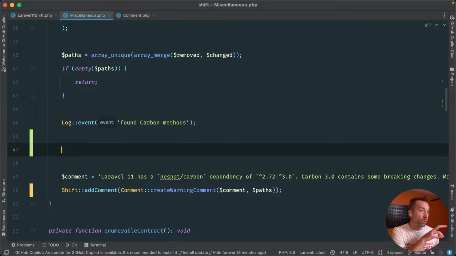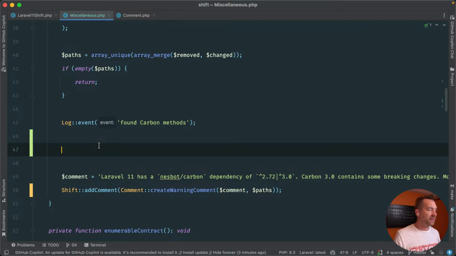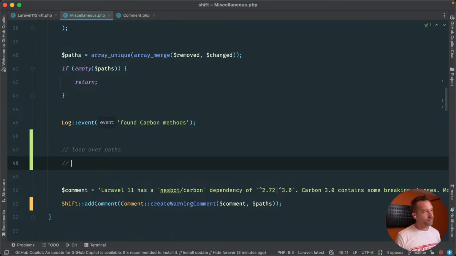So what I would want to do in these cases is craft a file list with all the places that it found this thing. The simplest thing to do, I think, would be to loop over paths, map them into a new file link object.